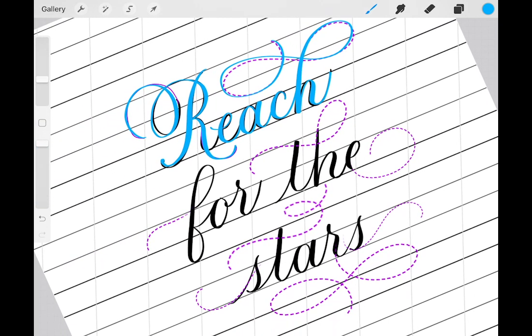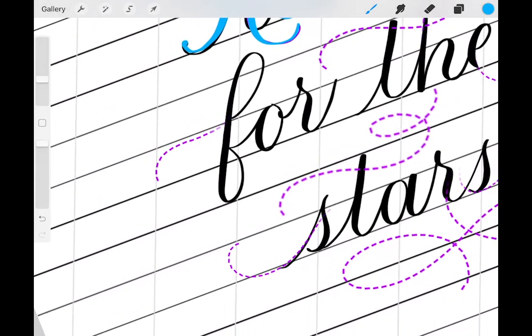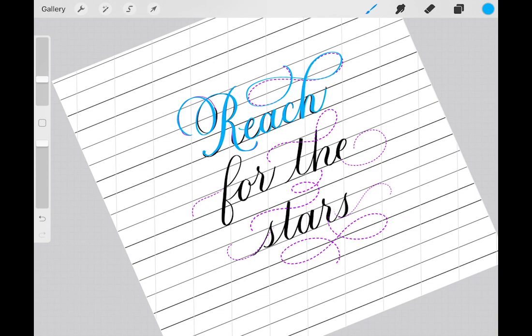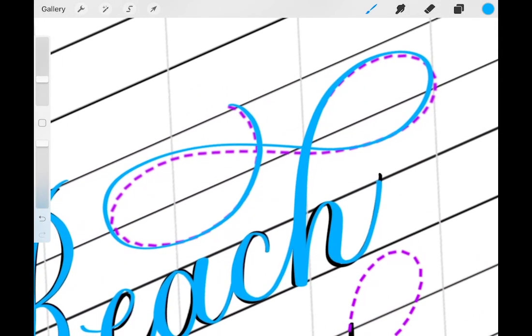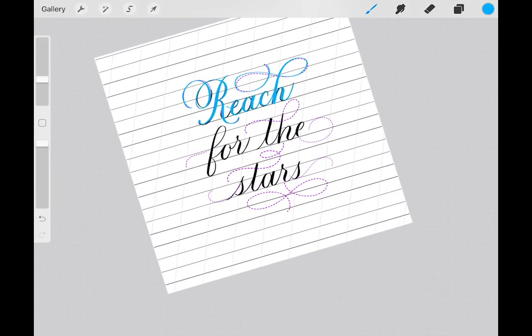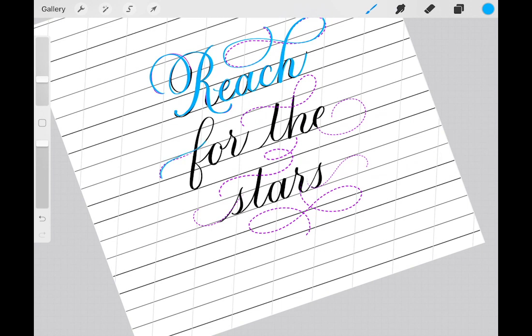Because you're on an iPad, you can zoom in or zoom out. For example, if it's harder for you to trace the shapes when they're really big like this, in which case you'd have to almost move your entire arm to trace it, then if it feels more comfortable, you can make it smaller and trace it at a smaller scale so that you're mostly just using your wrist and your finger movement, whatever feels best for you.